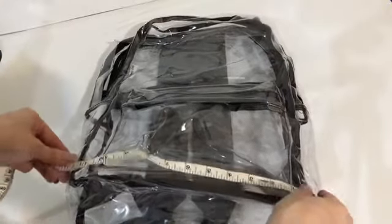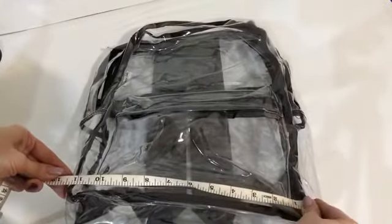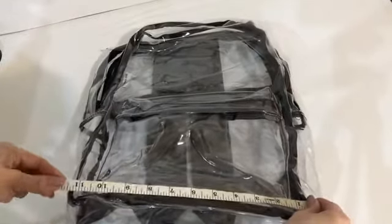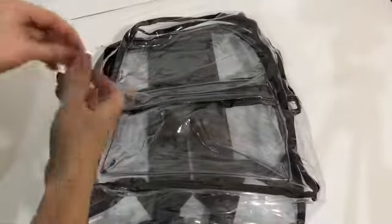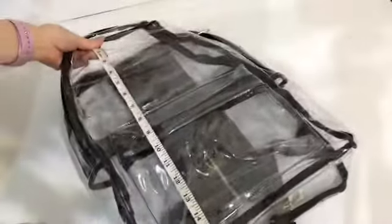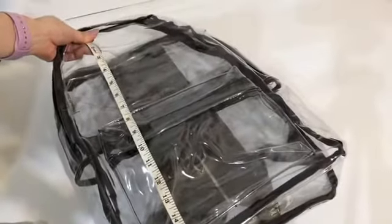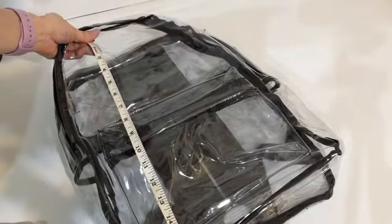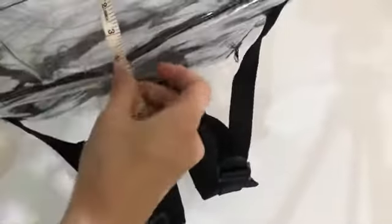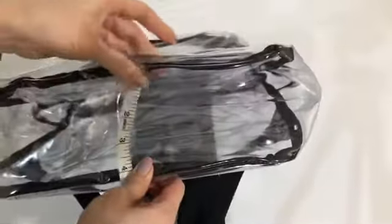So let's measure it. The length is around 11.5 inches. Height is 16.75 inches, and the width is, not including the front pocket, huh?